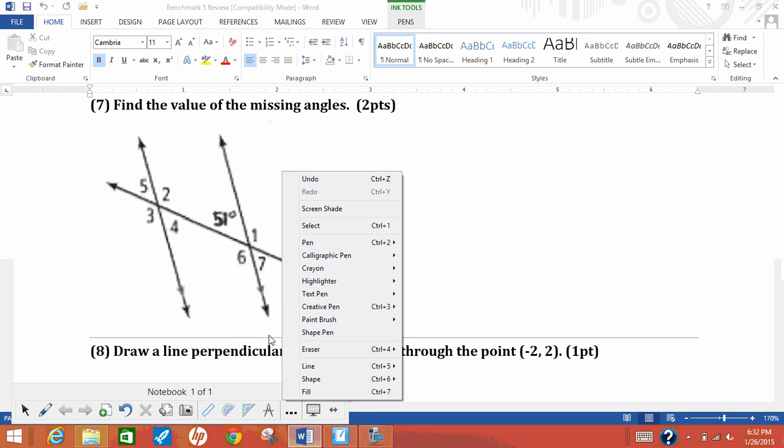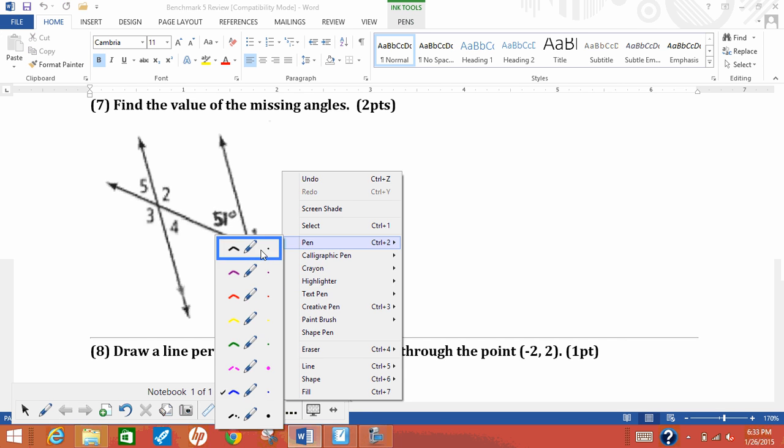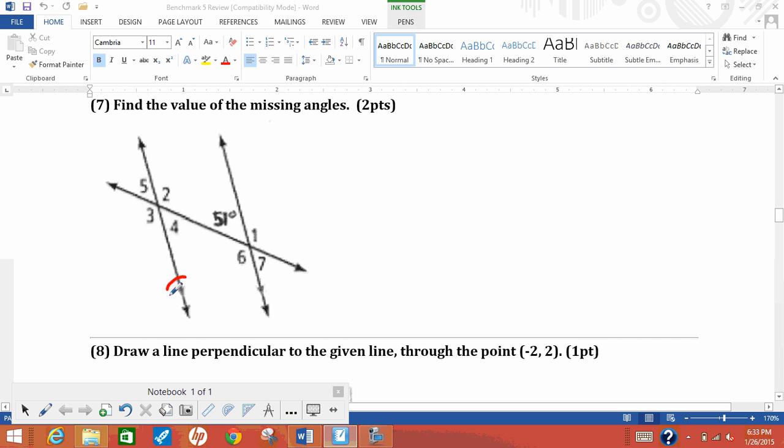Here I can see, well, it's maybe a little bit difficult to see, I have these little arrows on those lines. That means they're parallel, so all my parallel angle pairs exist here. If this is 51, then angle 7 is 51. They are vertical angles. 5 is 51 because they are corresponding angles. This guy is 51, another pair of vertical angles.